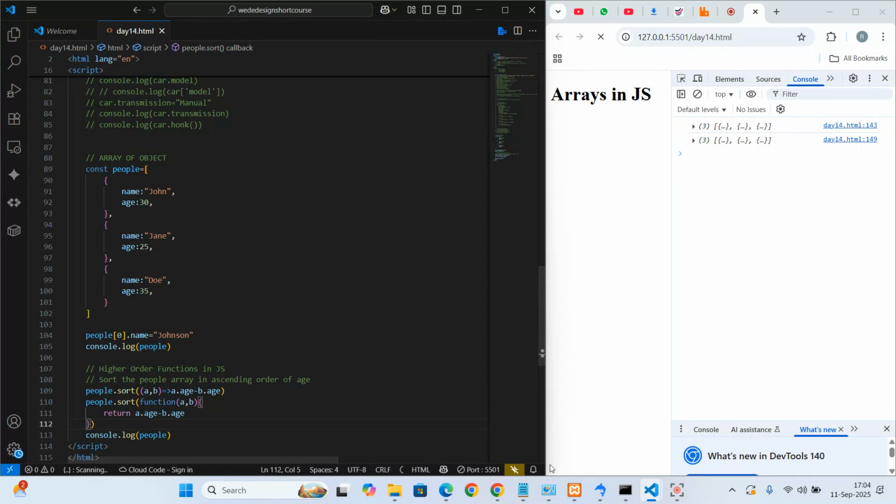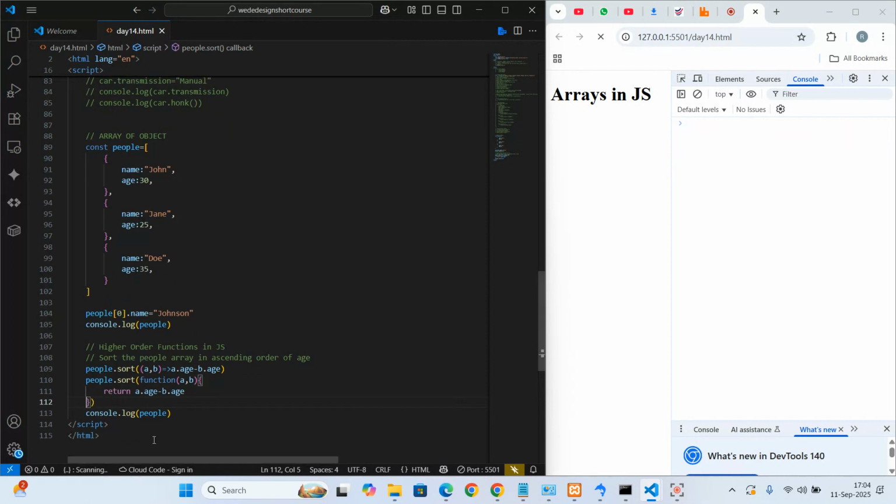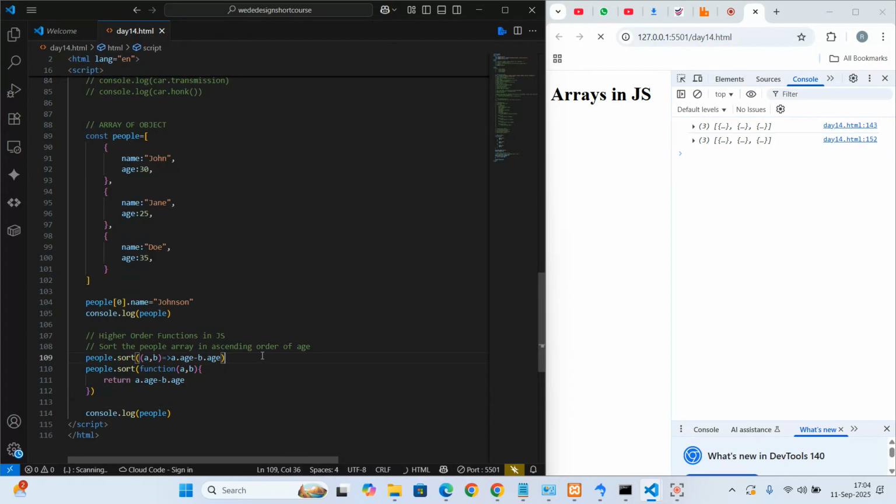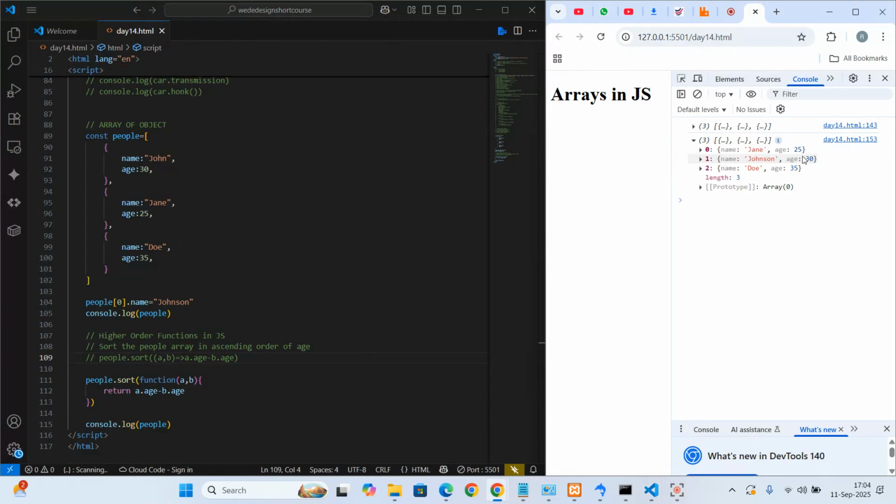So this is the long format for that statement at the top. Okay, and actually an average programmer would write it in this way. This is much easier to interpret. So I can remove this and you'll see it will still work perfectly.